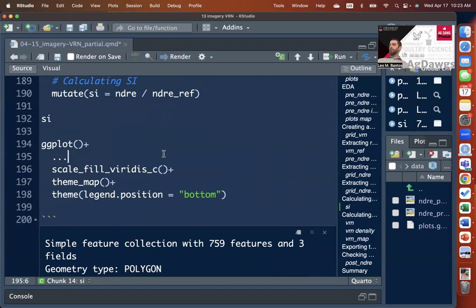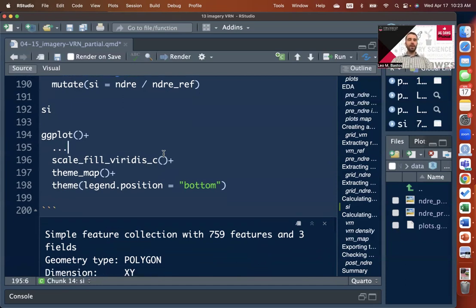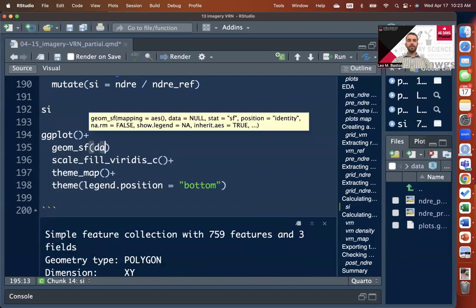All right, I do want to look at the SI map. So making a map, show me the SI value of that field. So if you come here on the code right below it, you remove those 3 dots. We're going to be using geom_sf. The data is going to be equal to SI.